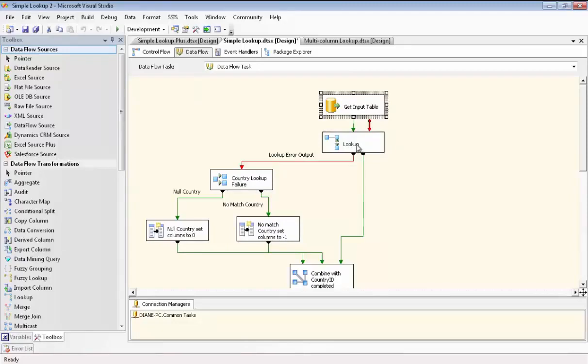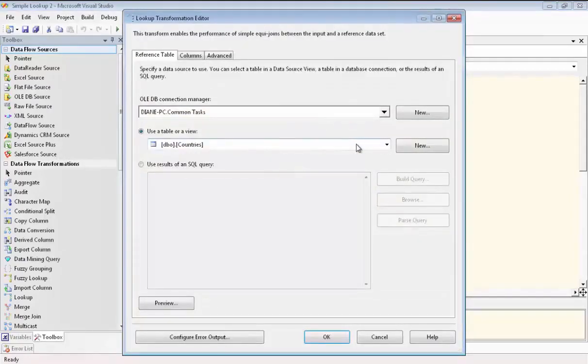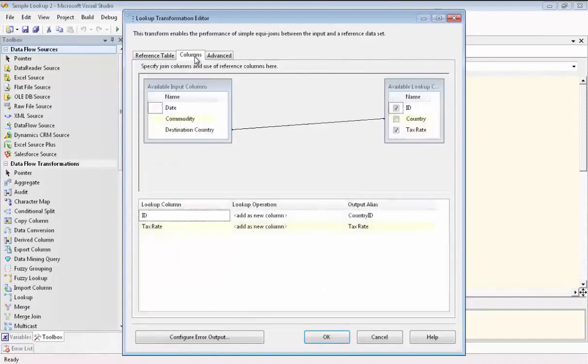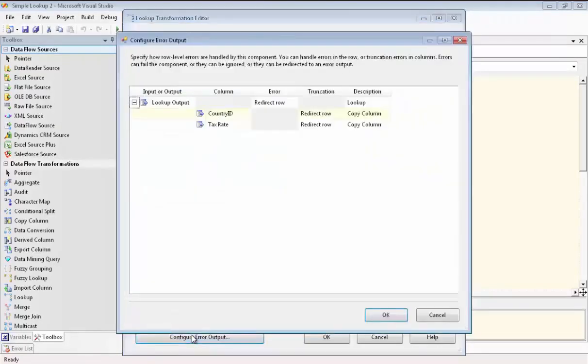Now we're going to take a look at our first copy of the lookup component, and again this is the one that comes standard with SSIS, and we are using the countries table, and we're using the destination country from the source to look up the country ID and the tax rate. And now we'll go in to configure the error output, and as you can see I've set it up so that it redirects the row for any type of error that it encounters.